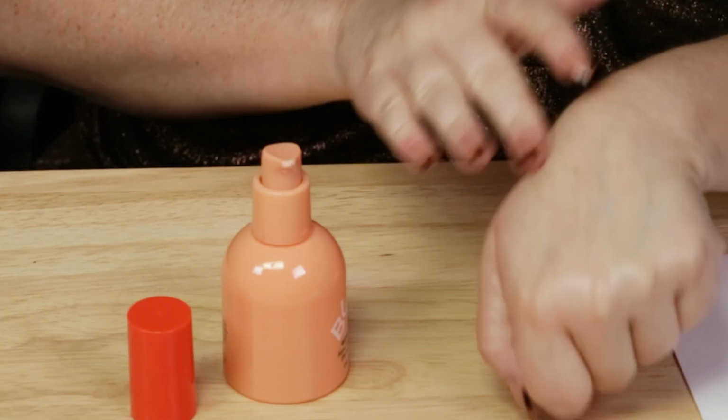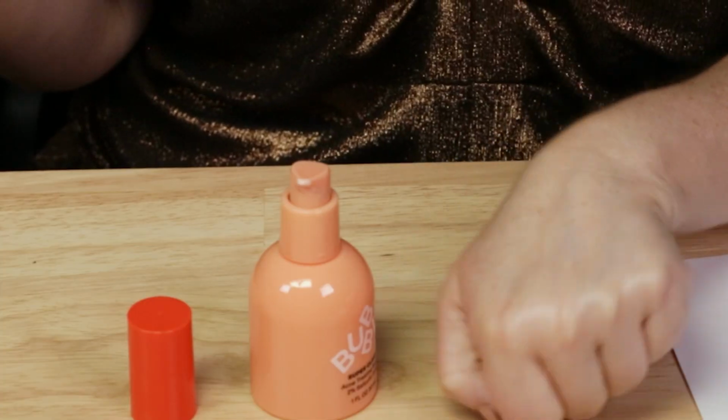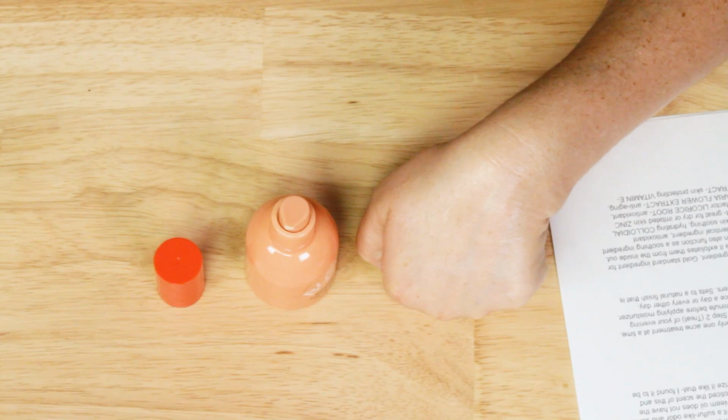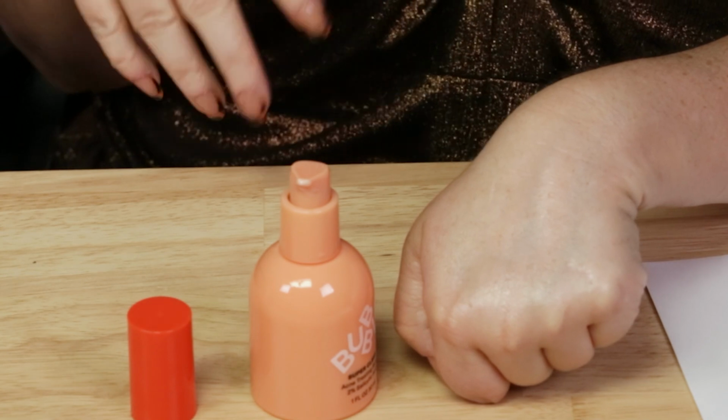But anyway, I recommend using this in the evening after cleansing and toning, or an essence if you use that. They recommend to give it a minute to absorb and start to work before applying your moisturizer. Do a patch test of it. I highly recommend it, especially when you factor in the neem oil, which can be an irritant, and then you've got the active salicylic acid. It just increases the chance of potential irritation. Otherwise, it works well under moisturizers and sets to a natural finish.